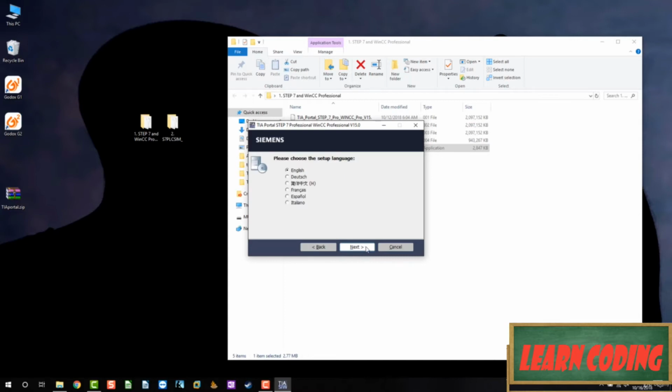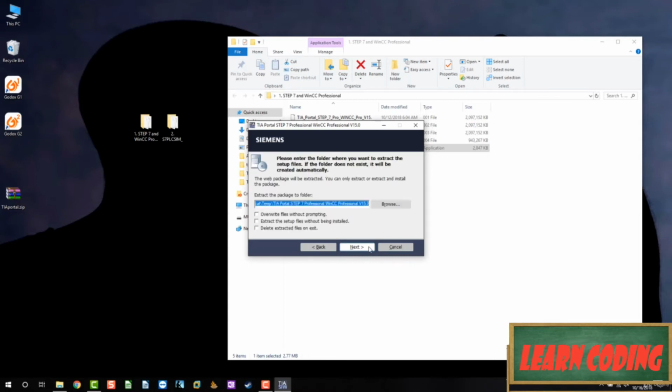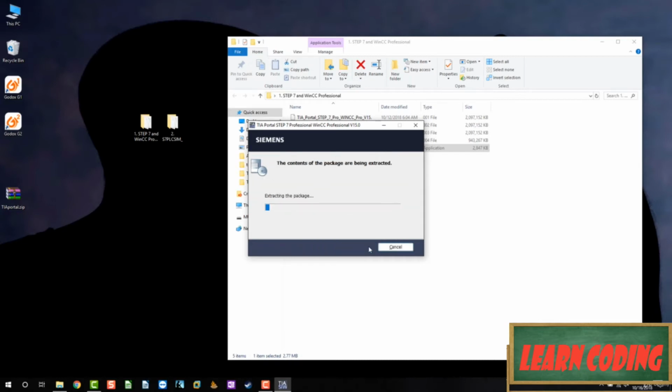Click Next, pick our installation language, Next. And we'll go ahead and hit next again and take the default location for extraction. And now that executable file is pulling everything out of those archives, and it's going to expand it all into some anonymous temporary folder somewhere hidden on our hard drive that we really don't care about.